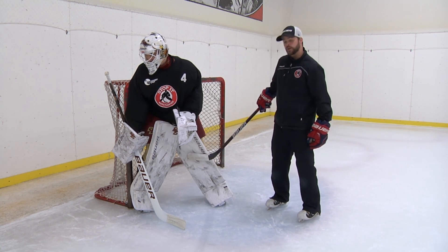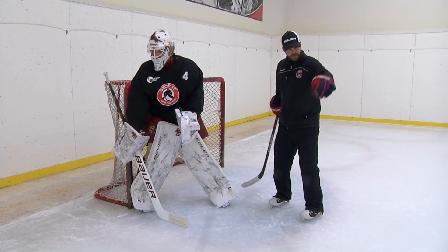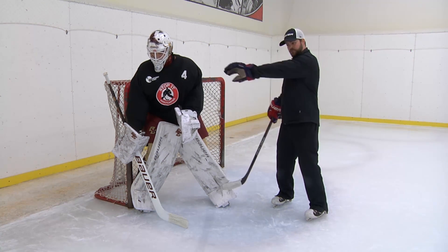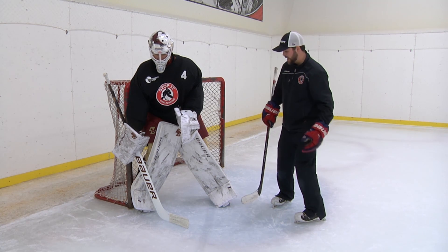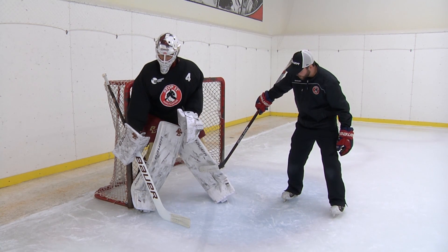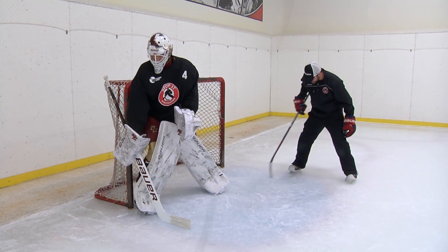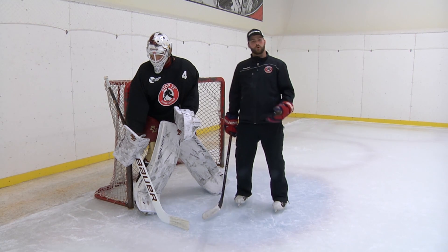When you know where the threats are, you're going to want to adjust the angle of your leg. Typically if you know there's no back door option, maybe there's a strong side pass-out chance, you might want to be about here with your leg. If you know the puck is coming up towards the goal line, maybe you're on a five-on-four or five-on-three back door option, you're going to use the toe backwards C-cut or hinge and put your hips up ice, giving yourself a chance to get a deeper angle across, maybe even post-to-post on a backdoor play.